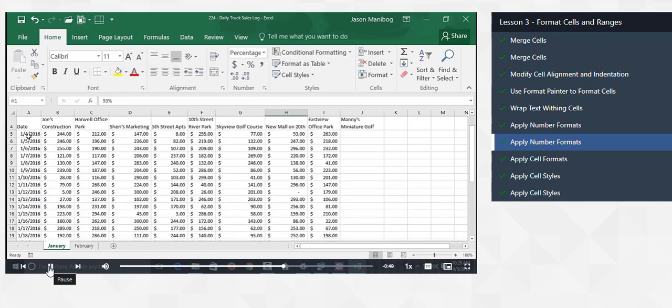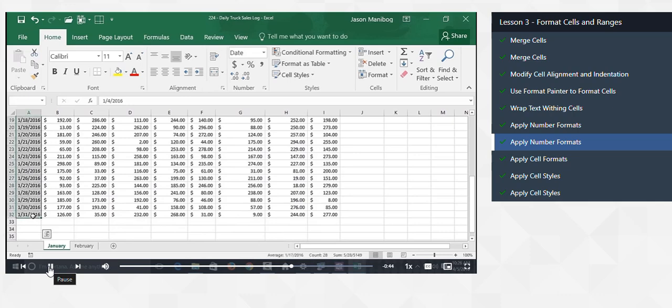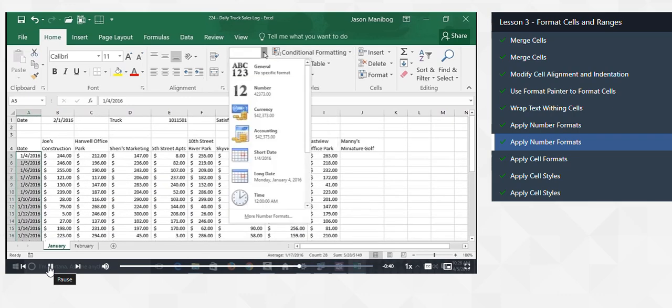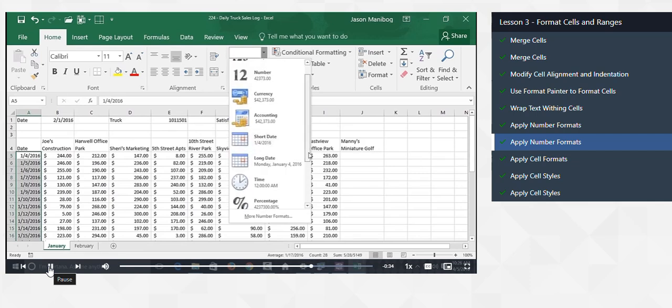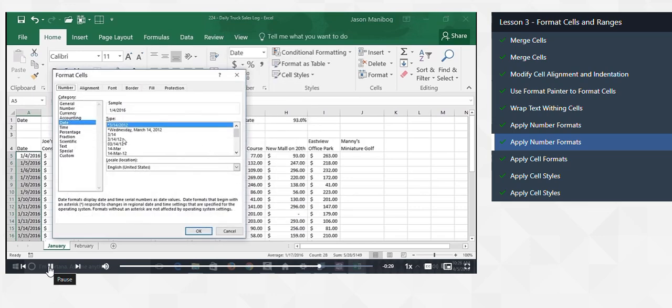Now as far as dates go, I'm going to select all of these different dates here. And I'll click the drop-down arrow on the date. And you can go with a short date, you can go with a long date. But if you want to customize that date format just a little bit, again, you want to click more number formats. Because here you have more date choices.